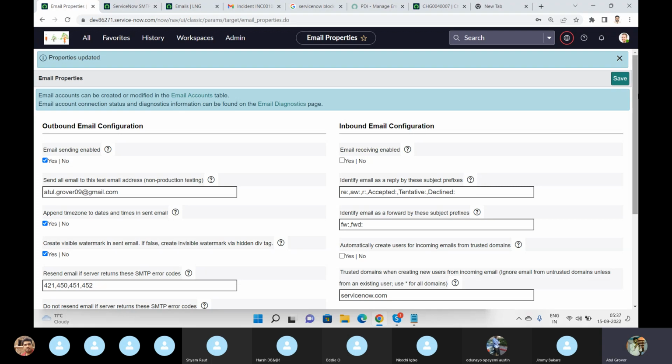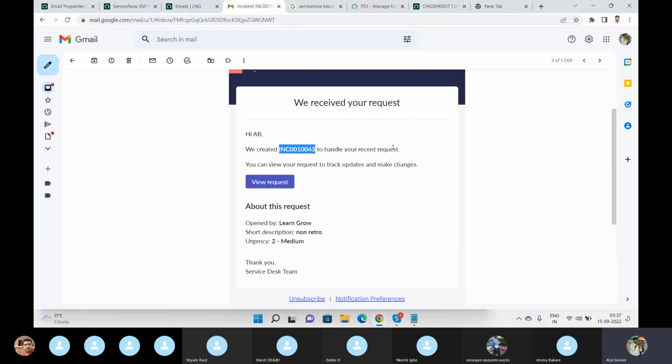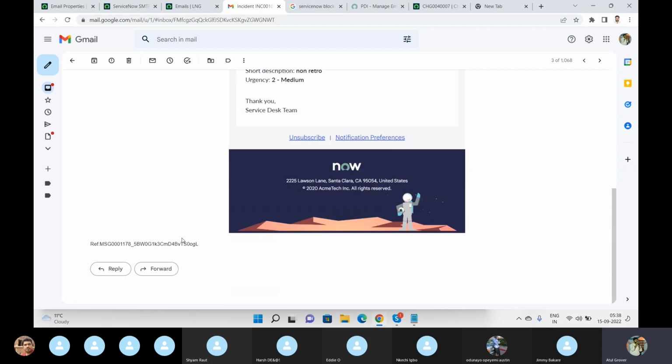Now I will put inbound enable. It means if I reply to this email, the comments get updated in the incident record. But how will ServiceNow understand that it has to update this incident only? It is with the help of this flag.